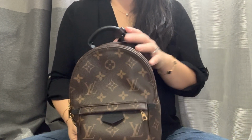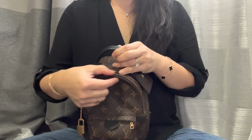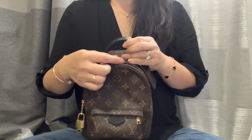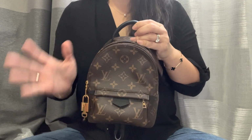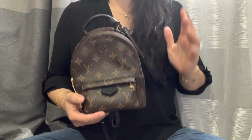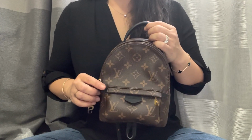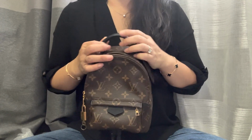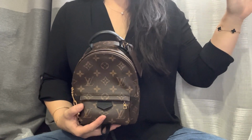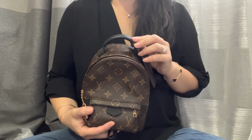I really love this bag. I owned it previously in the version that had the zipper issues, so the edge of the zipper would peel, and mine was found to be defective, and I got this replacement, and I'm super happy to still own this. And this is one of the bags that gets used quite often, especially in the wintertime, because I live here in the Pacific Northwest. Today we have sun, but most of the time it's raining and cloudy in the winter.